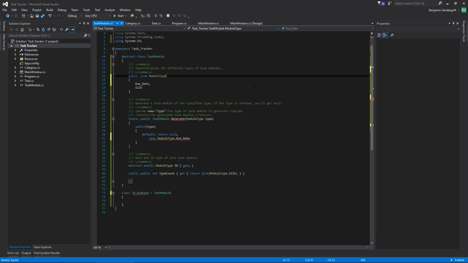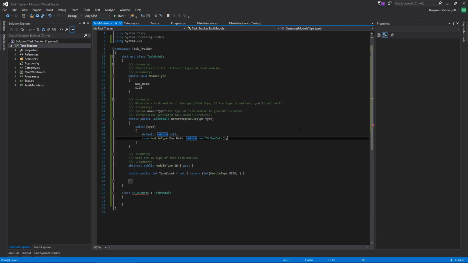It doesn't matter. My basic point is I'm using the underscore, so that way I can use this .toString and then strip out the underscore for a space later, so that I can make it look nicer. And I'm going to use this to automatically generate category stuff for when I want to add categories to a task. So when I have one of these, I want to return a new TM due date.